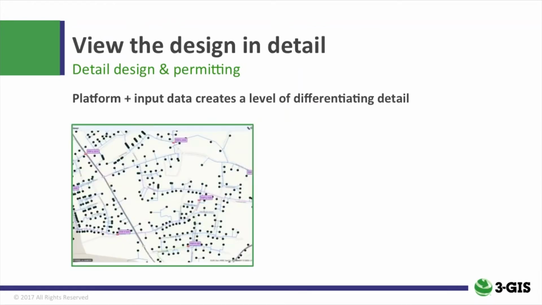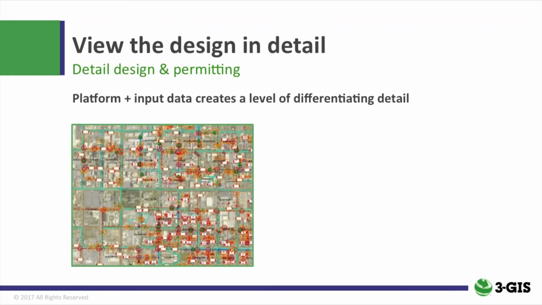So by having all of this in a centralized location, we're able to get into a much higher level of detail inside of a mapping platform that really hasn't been seen before. This allows the engineers, the municipalities, and the crews to drill down to view very specific details inside of this design. Everything from dimensioning lines to the dynamic labeling that's available to you.